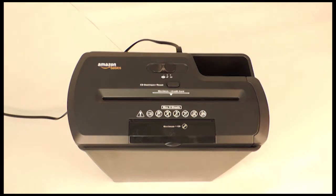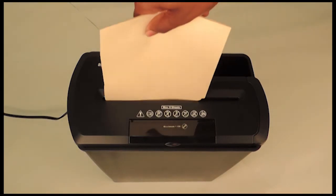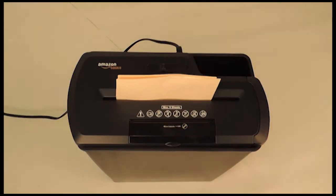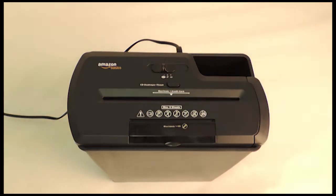Then take your cardstock, insert it into the middle of the feeding slot, and push down as hard as you can. If the shredder accepts the cardstock and shreds it, then you have successfully cleared the paper jam.